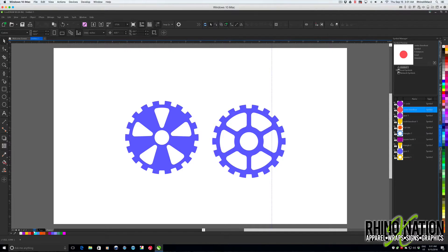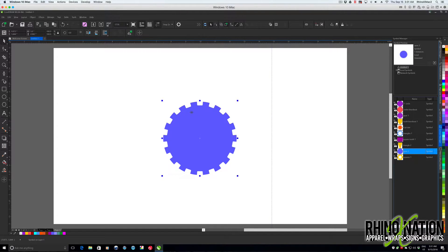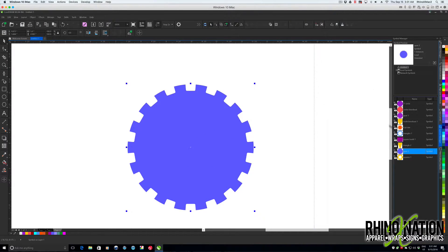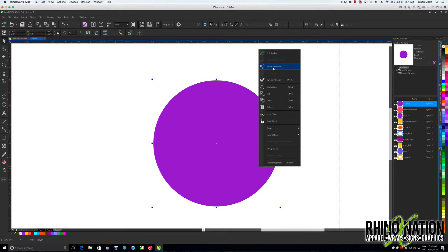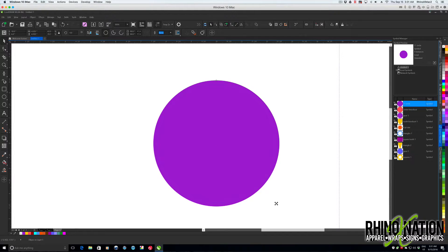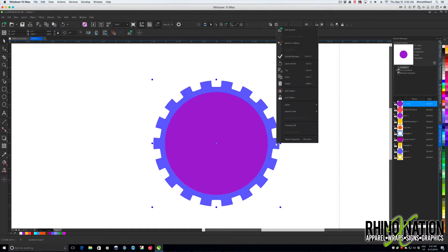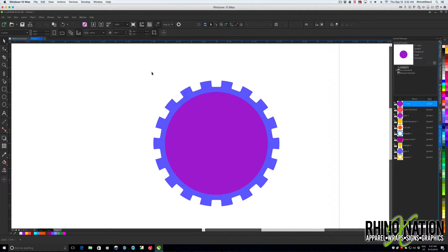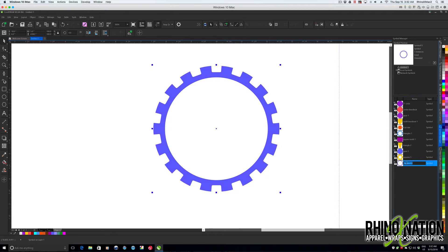Let's go to page three and we're just going to use the same blue gear here again, so we don't have to make another outer circle. This time we're going to grab another five-inch circle, grab both of those, press P to center, right click revert to objects, shift-scale this down. We need to click on this gear part, right click revert to objects, select both of those, knock this middle part out — back minus front — and save that over here as gear three.